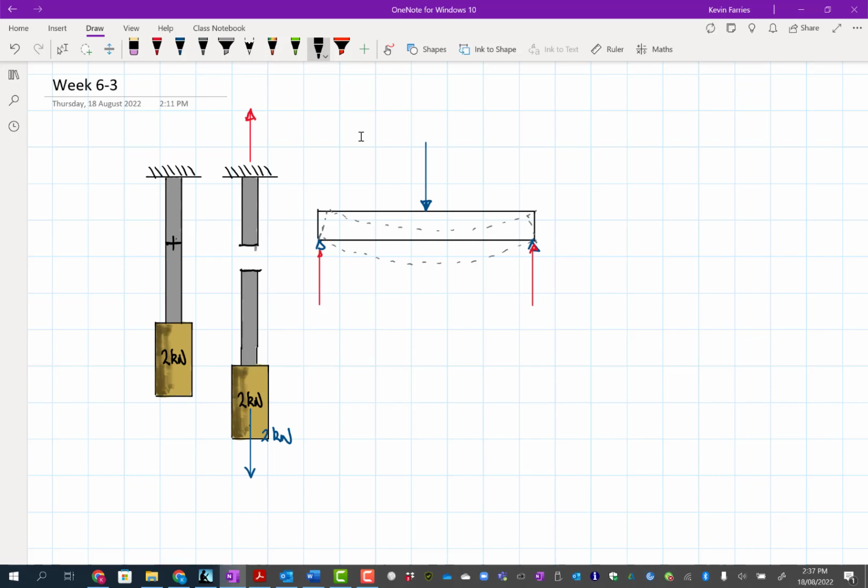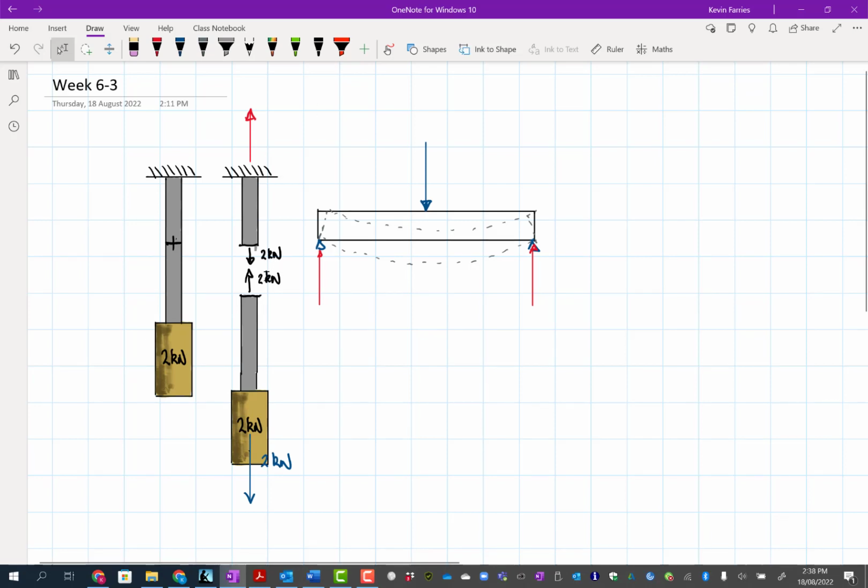And you can kind of think of, I'm going to show you this in a bit more detail later, but if I spread this out a little bit more, to stop this falling, what we must have in here is an internal force that's keeping this from falling down, so it's equal and opposite, so 2 kilonewtons up the way. And now what we can think about is, if we have this force here, we ignore the fact that this is fixed. If we have this force here, then if there's nothing balancing that force, it's going to end up shooting up the way. So there must be another force acting down the way on that end.